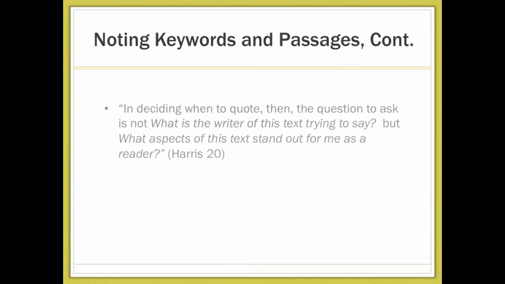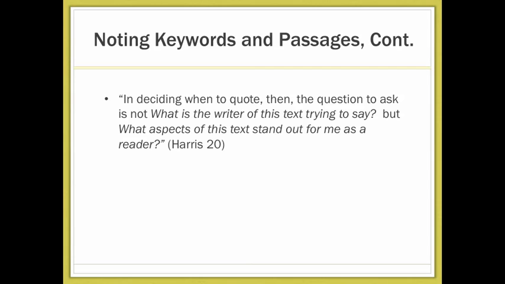Harris offers a little further advice here, noting later that in deciding when to quote, then, the question to ask is not, what is the writer of this text trying to say, but what aspects of this text stand out for me as a reader? And this is part of Harris's focus on interpretation, that anytime we read a text, we're also interpreting it. Not everything, obviously, can stand out, so paring down what we quote and really focusing on the aspects that stand out is a way of just addressing this problem of how much do I quote.